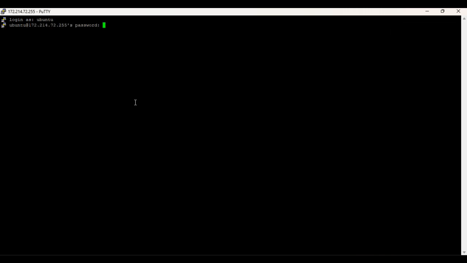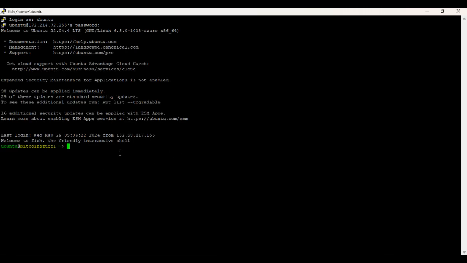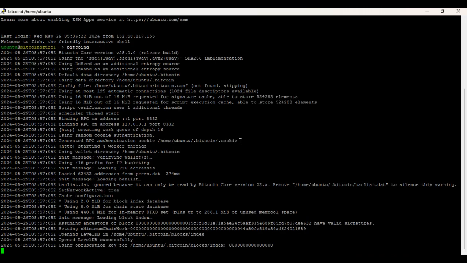Give the password you set when you set up the VM. So here you can see that we have successfully logged in to our terminal. Now what we have to do is run Bitcoin. Okay, so here you can see that we have successfully run Bitcoin.